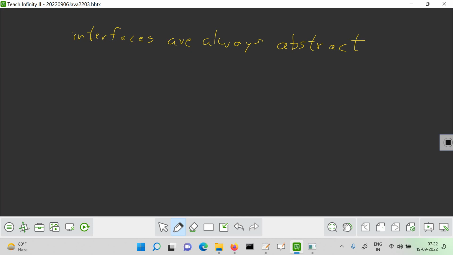So we have something like this. For example, if we think about flying object as an interface, it will say interface. Maybe it's public or not, that's a different matter altogether. Interface flying object.